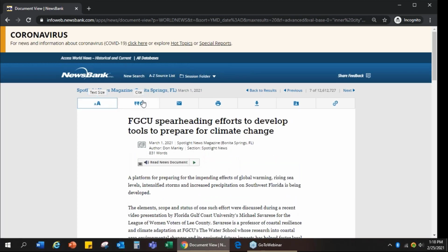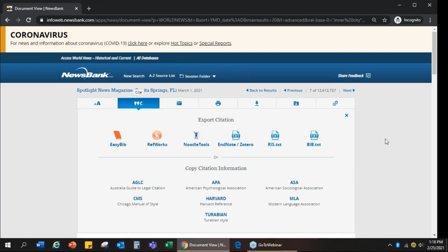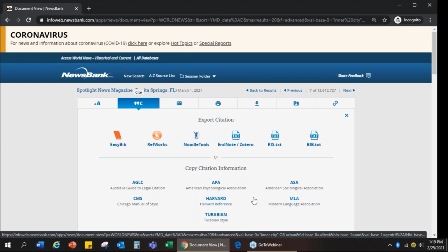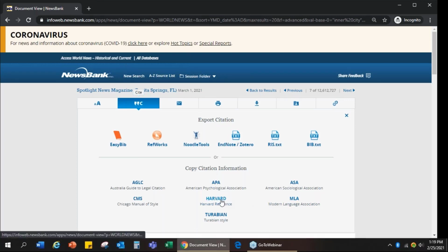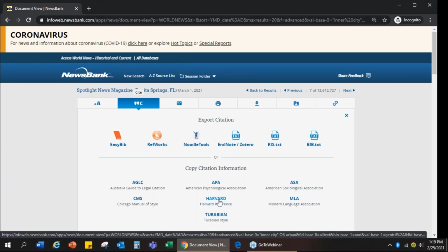You also have the option to cite an article. I'll have to say, with all the training that we've done and all the feedback we've heard, this is the area that excites our students the most. We have incorporated the most common export citation tools into the resource to make it easy for users to work within the product, again, enabling their success and workflow. We also have the option to copy a specific citation format. All you have to do is click on the format and you'll have the citation.